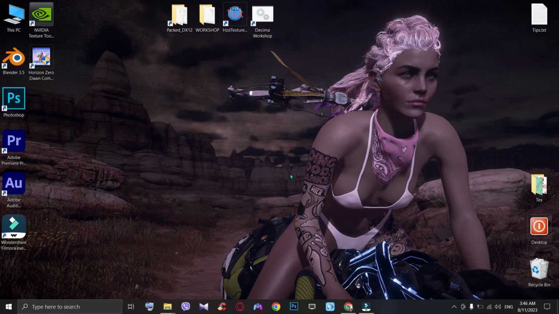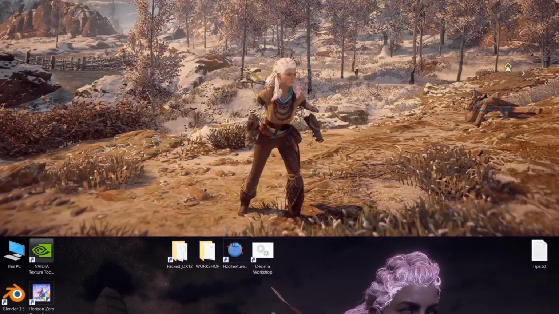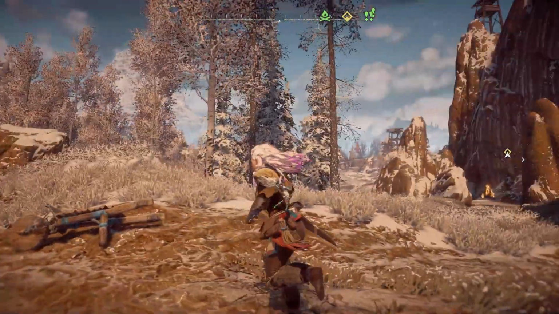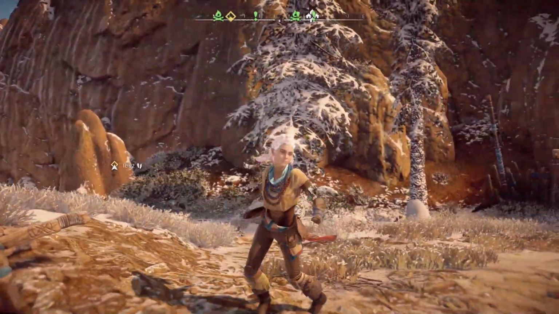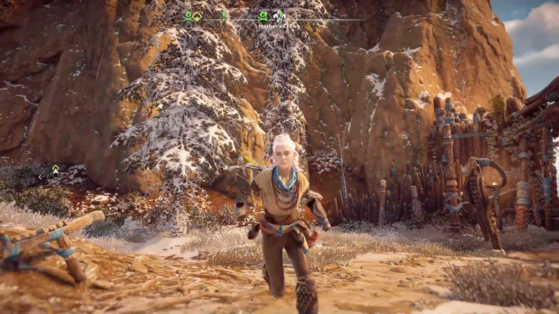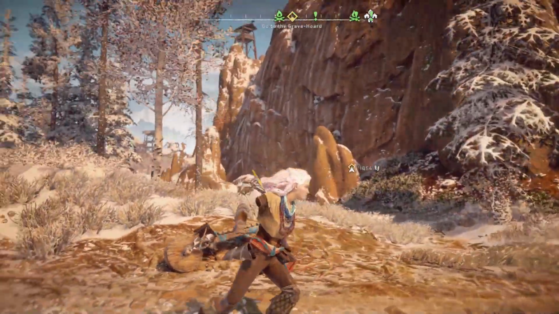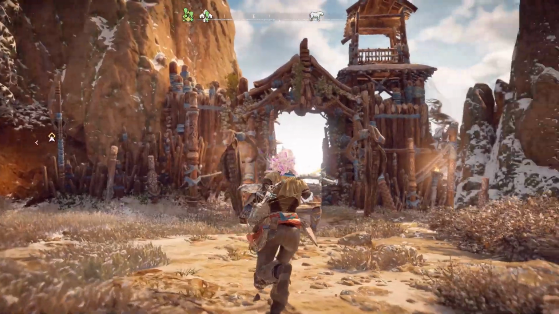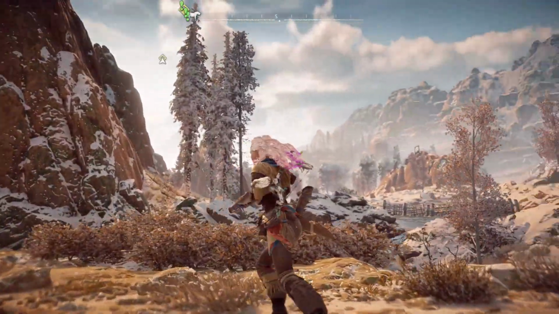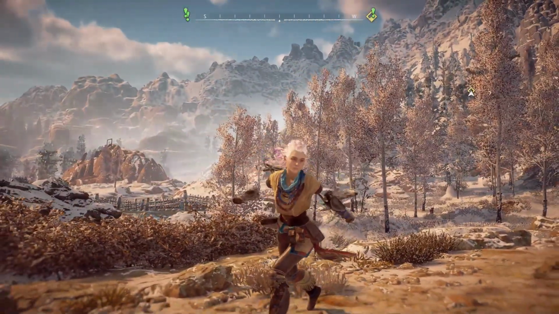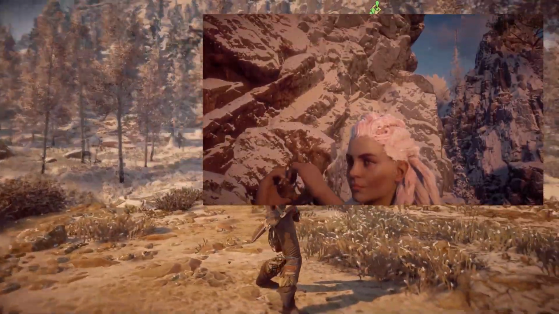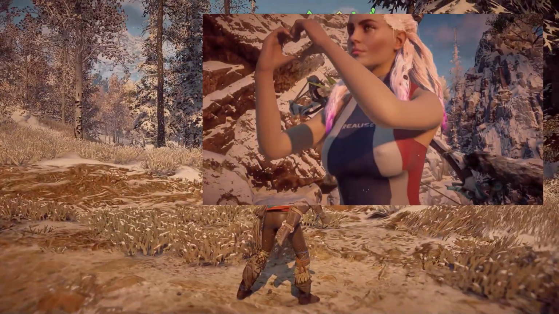Alright, let's run our game and check what changes we have done. As you see from this picture, Aloy's skirt has disappeared. Some parts of the mesh are also gone, like hands, some pieces of gear. And this is actually the result we needed, which shows us that only one mesh is remaining, which we can easily change to our custom one.